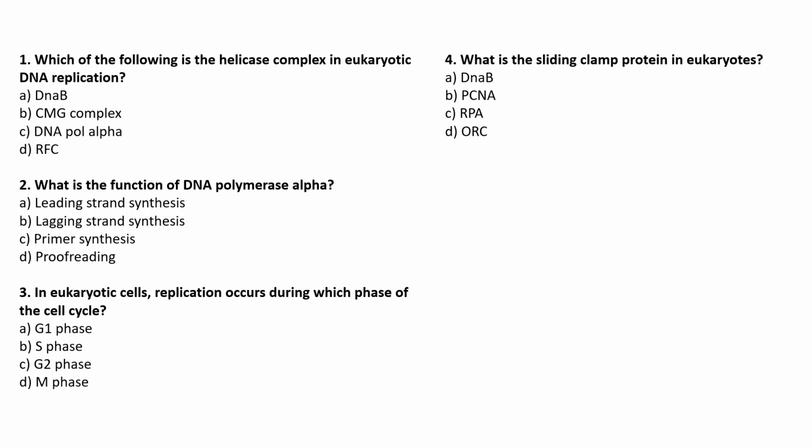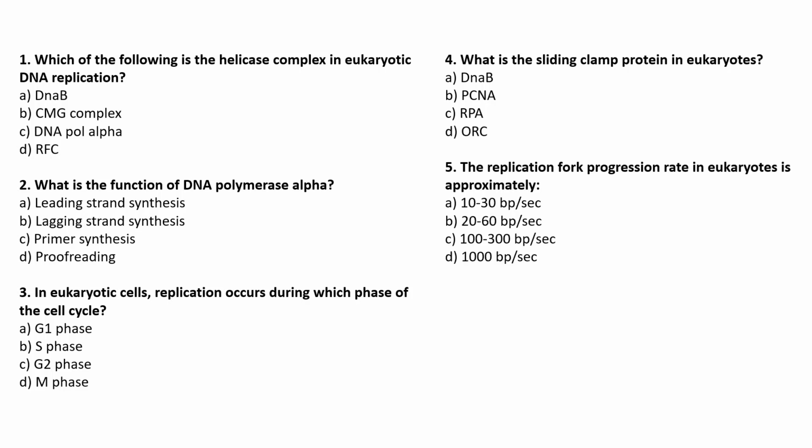It is PCNA, and that's in fact interestingly used as a marker because it's a marker for highly proliferating cells. So it's actually been used as a marker while trying to figure out which cells are highly proliferating, say from a whole bunch of cells. You can use it as a marker to visualize that. So PCNA is indeed the sliding clamp protein equivalent in eukaryotes.